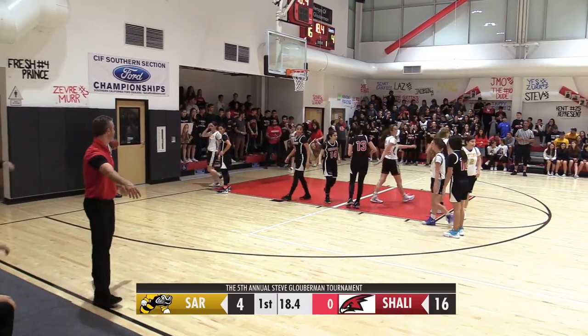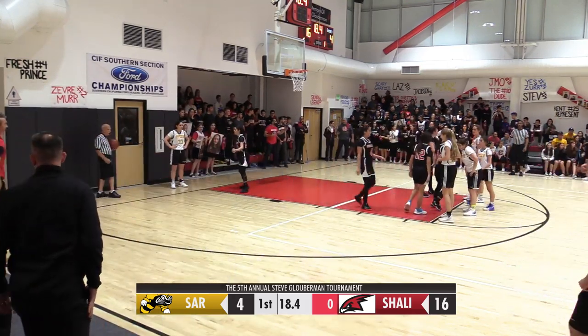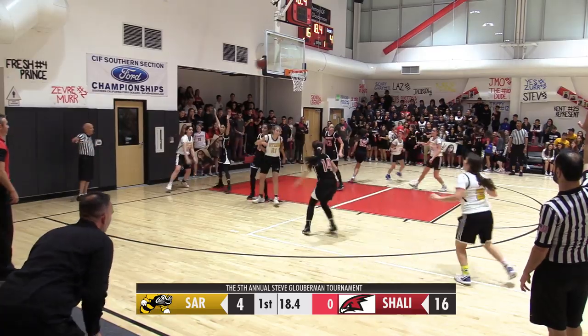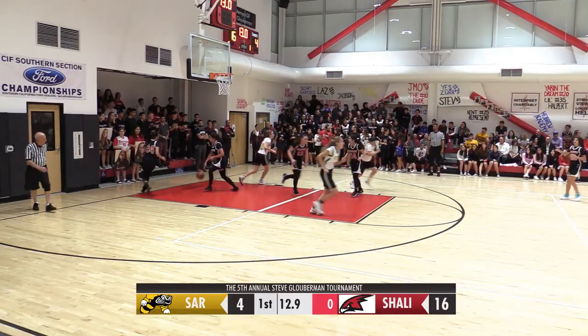You know, she's really getting the ball into the paint there, going up for layups, and it looks like she's getting battered around in there, and the refs aren't giving her any calls. She seems to be pretty angry with that. Honestly, I'm not a referee, so I can't make the call for her. But I'd probably give her a call or two. And there's Hecht on the inbound out to Rafe. Rafe drives in for the jumper, for the floater, and gets it in.